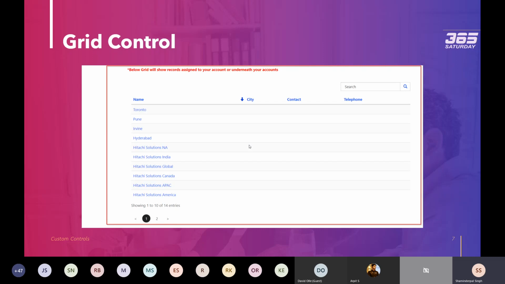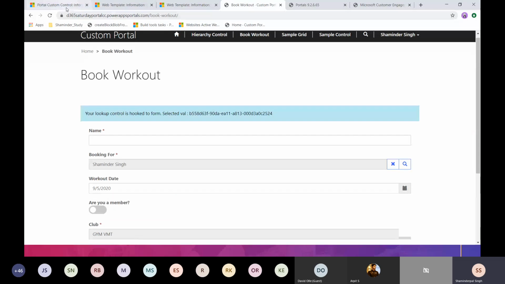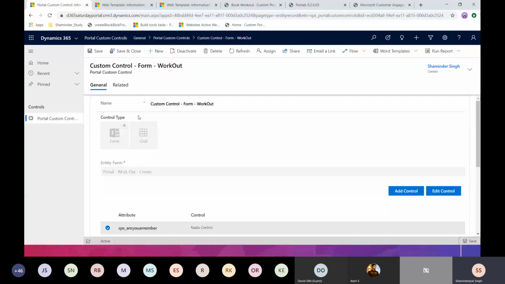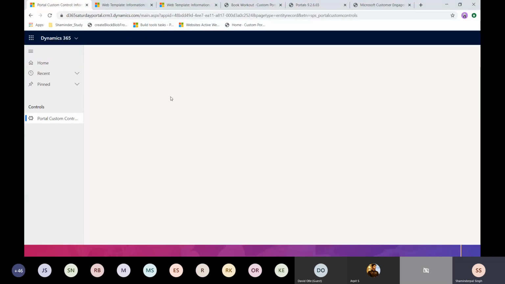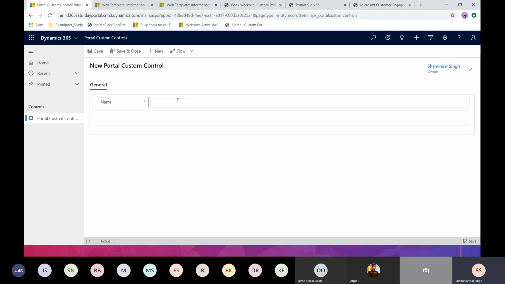So generally what we do is we create our fetch tag and we get the data back, and then we create the code to bind a grid. So I thought instead of redoing this again and again, why not create a control that can just take fetch as a supply and construct any grid on top of it. Based on that, this PCF handles that. So let me create the second control for you for grid.